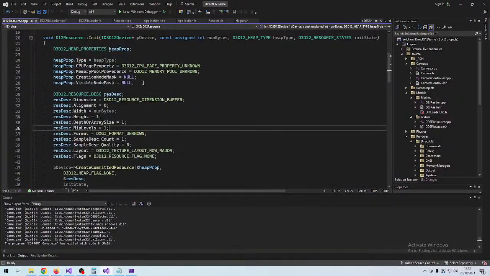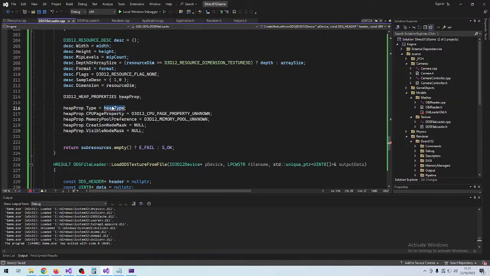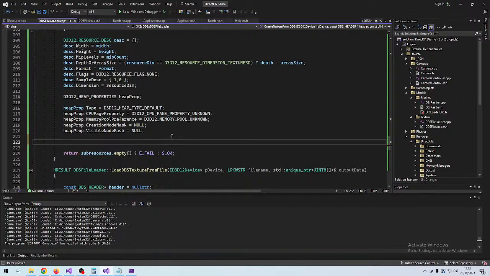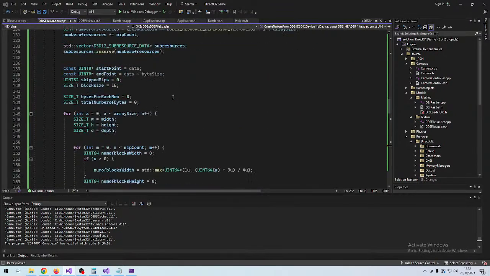And let's do a default heap. The 3D default heap. And well, actually, we need a COM pointer to store this in.